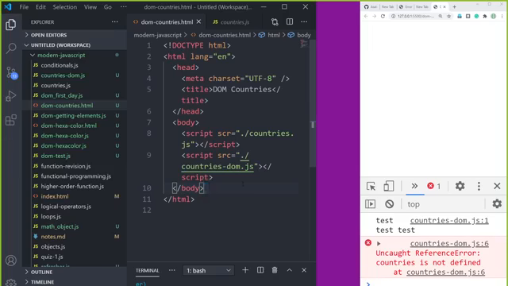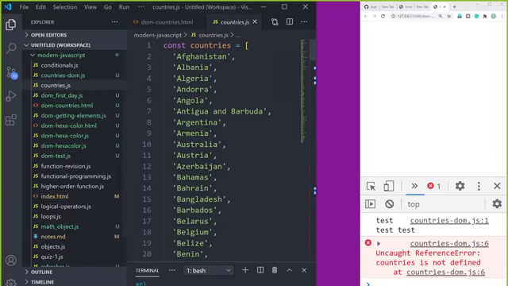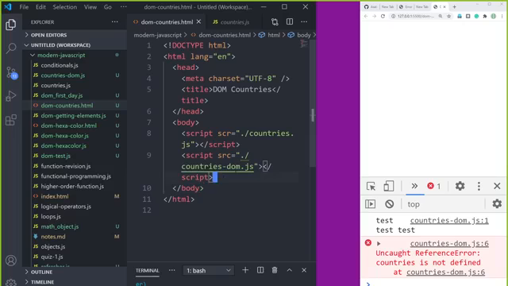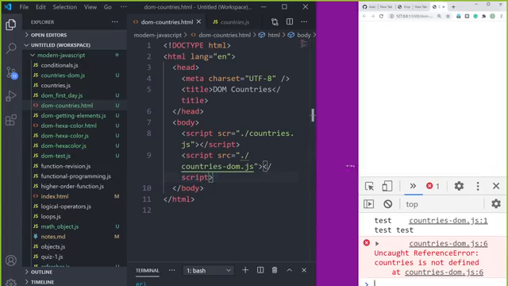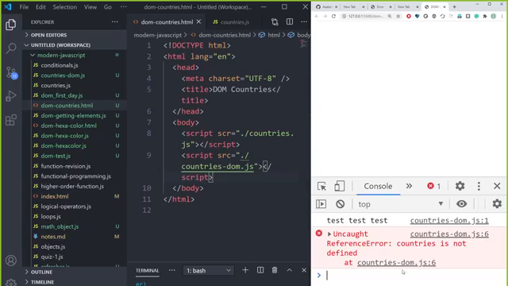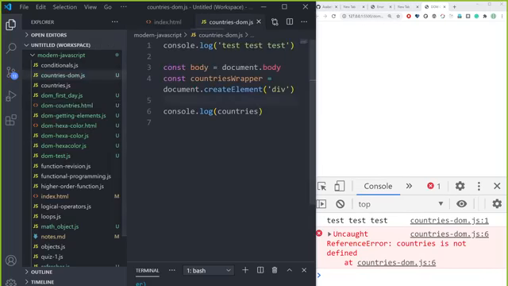It should be. Because it's countries.js. Who could help me? Line number 6. I'm stuck. Tell me, what did I do? Countries, I should access it from here. It should be here.